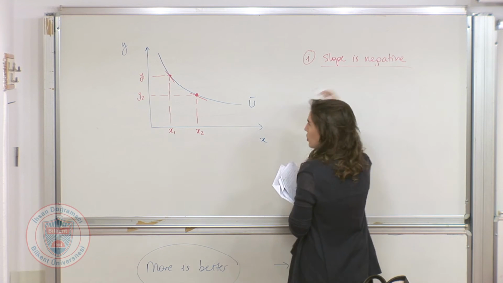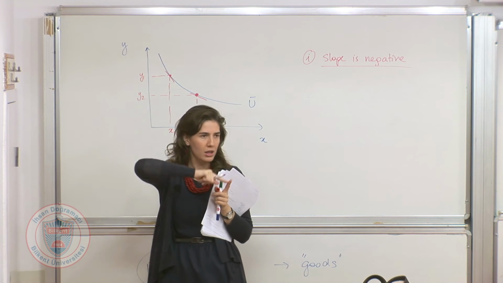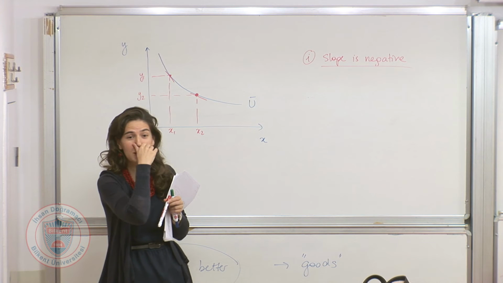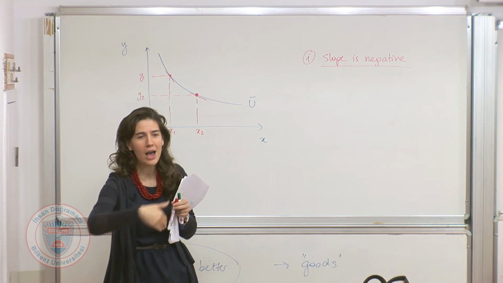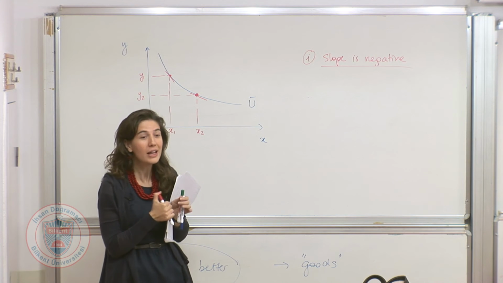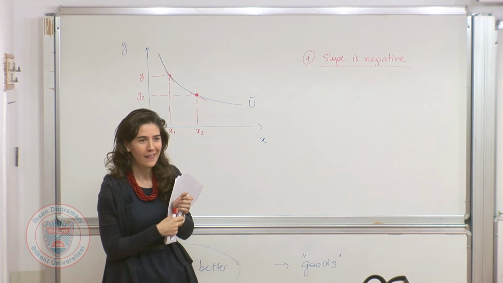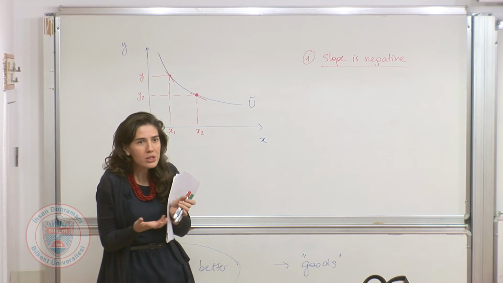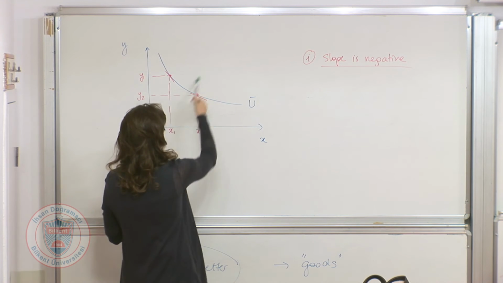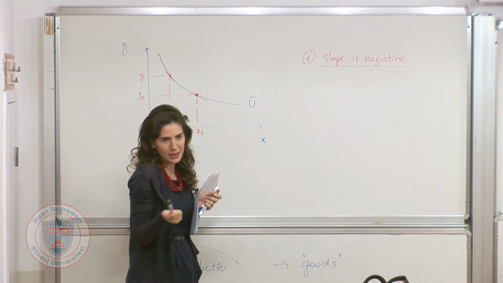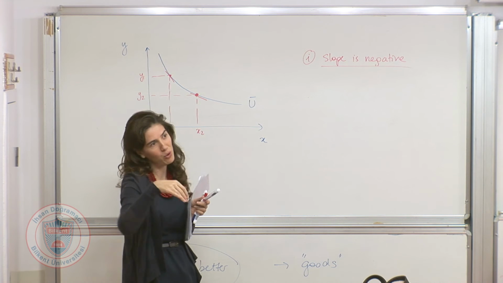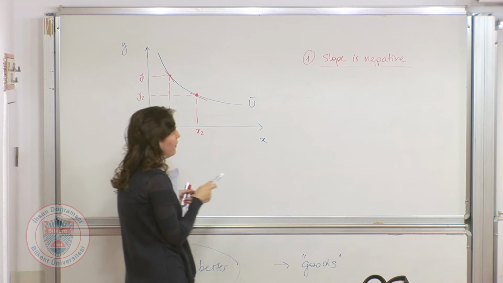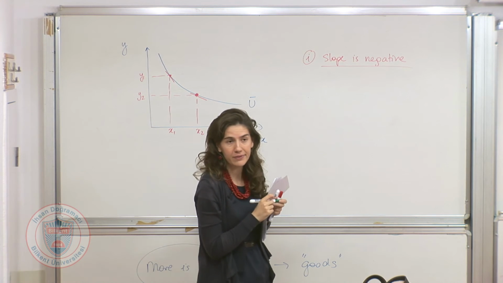So indifference curve is not something positively sloped, right? It's not that to keep you on the same utility level, I have to give you more y and I have to give you more x. Then it would violate what? Which assumption? More is better, right? If I had an indifference curve like this, then more is obviously not better. There are cases where you have more and you're completely indifferent. So basically, the first thing is that slope is negative, okay?